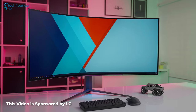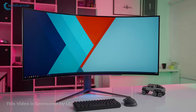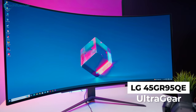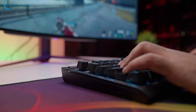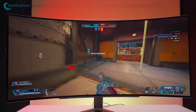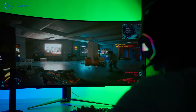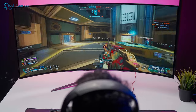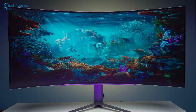This is the world's first 240Hz OLED ultrawide gaming monitor from LG, named the LG 45GR95QE UltraGear. Previously, ultrawide monitors were available with either higher refresh rates and IPS or VA panels, or with an OLED panel but a lower refresh rate — but none offered all three in one package. That's exactly what LG has done here, and we're really excited about it. So let's unbox it and enjoy the user experience together.